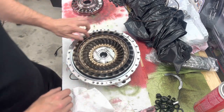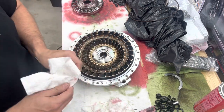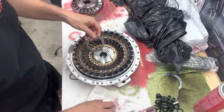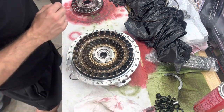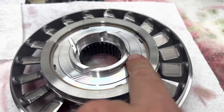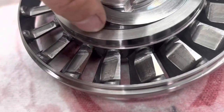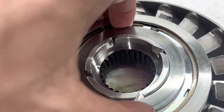There we go. Next up is going to be putting our stator in. So it looks like we got a spacer that goes on. And then we got another needle bearing. All right, so I'll bring you in for a quicker look. The only thing I found a little concerning is in there you can see that backside little flip tab. Once the spacers all go in there, when this guy goes in here in this groove, there's a machined groove.